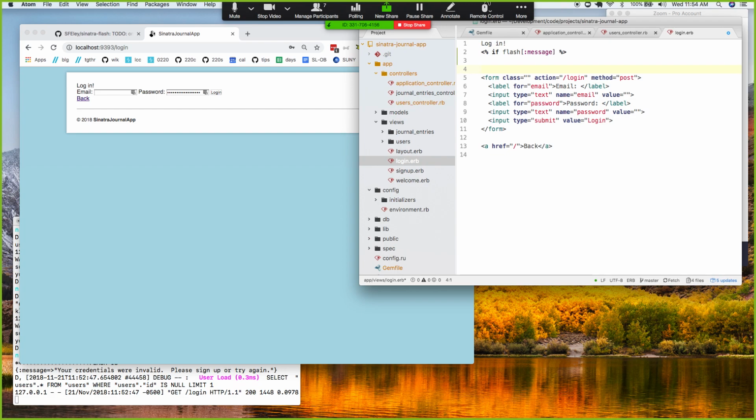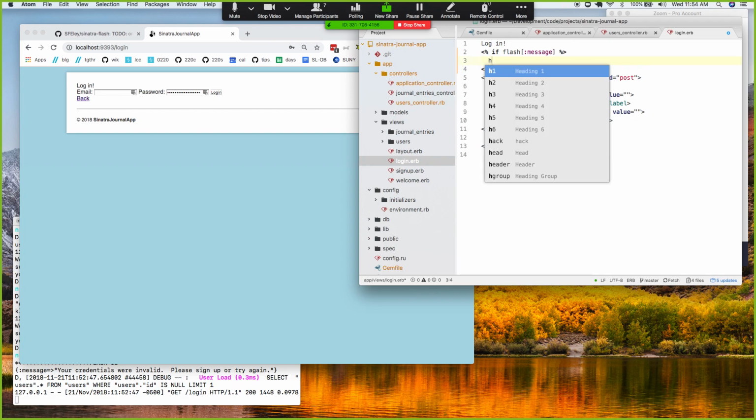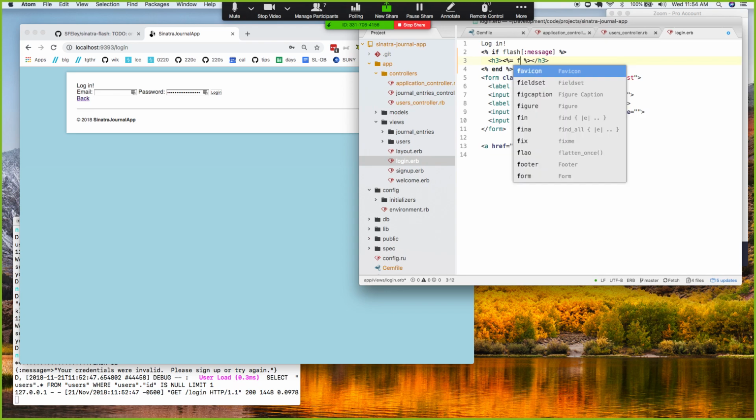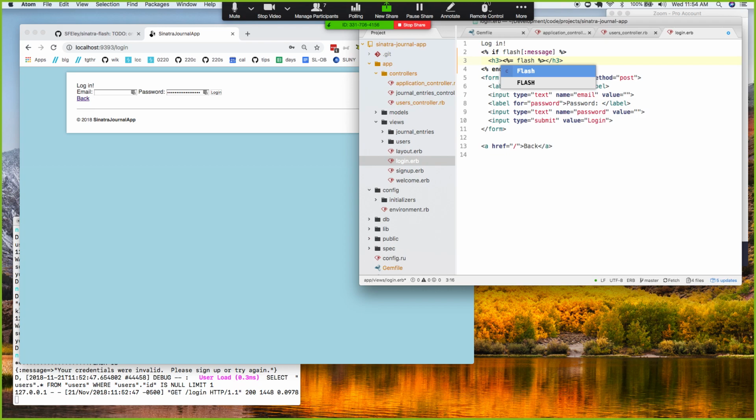I'm not going to forget my end. And I'm just going to display it, let's say as like an H3. And I'm just going to use, again, Ruby ERB tag interpolation, flash message. So if it exists, display it as an H3.